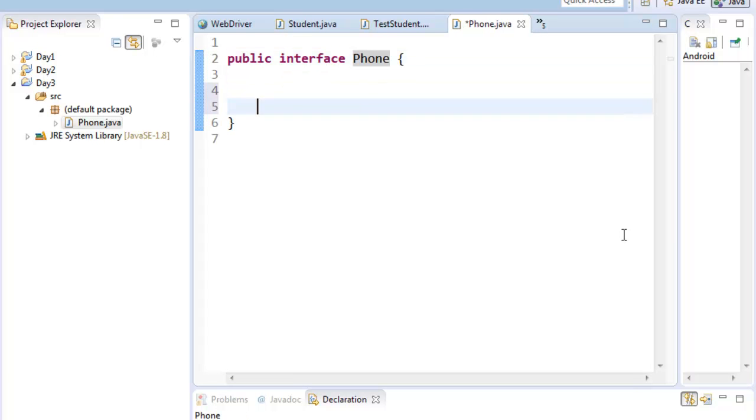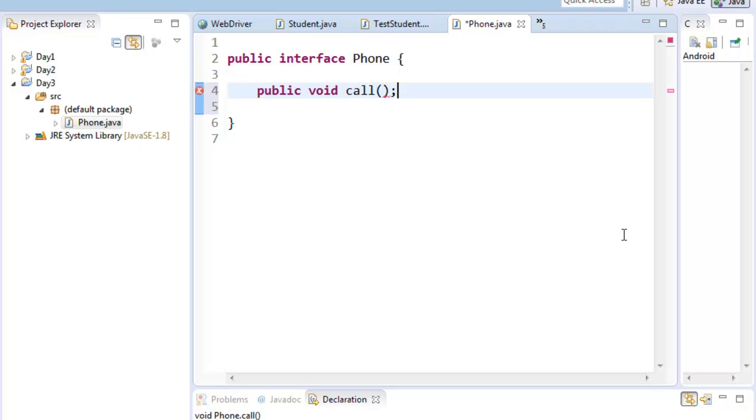For example, phone can have features like public void call, and you put a semicolon. You just declare it. You don't define the body of the functions in the interfaces. You just declare the functions.